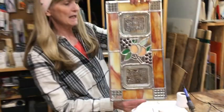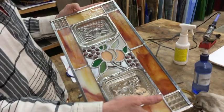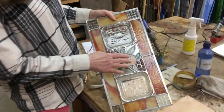So here it is. It's not cleaned up yet, but you can see that it's finished. Here's this side, and it's going to be a tray. So it's going to go like that, and she is going to be able to put things inside of there. We did warn her that you cannot put any kind of food where there is the solder, because it's 50% tin, 50% lead, so that wouldn't be good. But you can put stuff in where there's just glass.